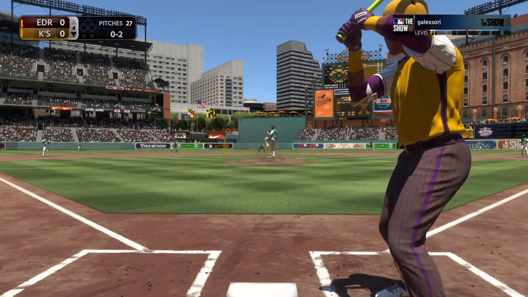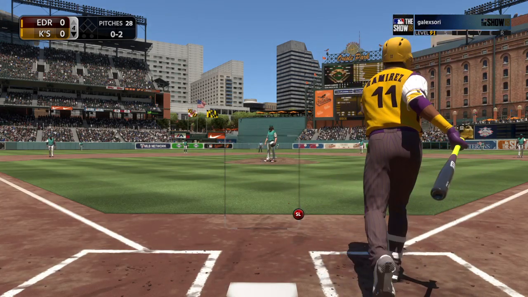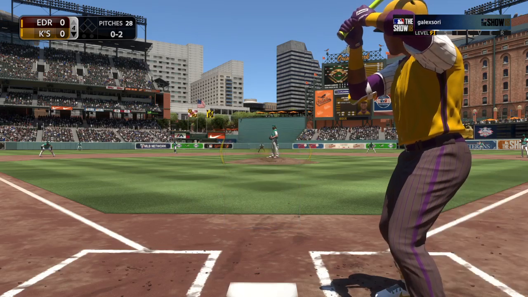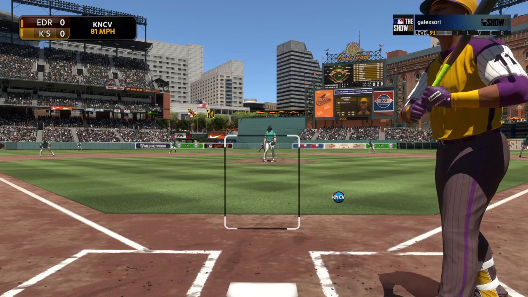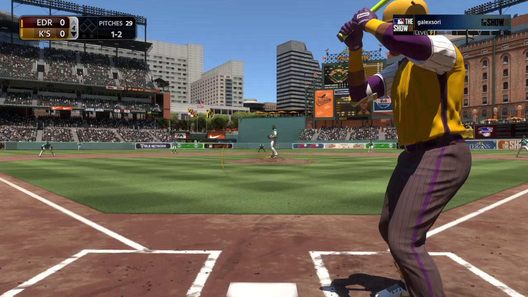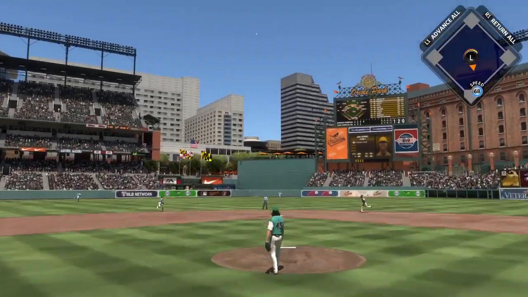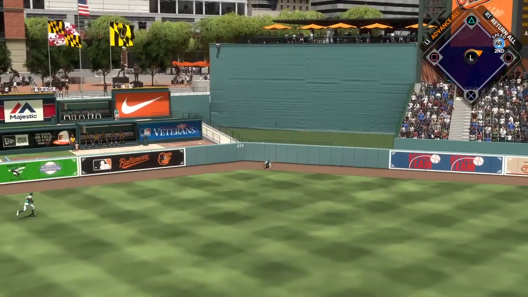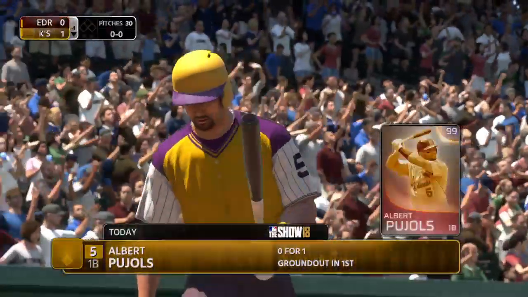Here's the 0-2. Very weakly on the ground. The 0-2 once more. Is taken. That's ball 1. And he turns this one around high and deep to center field. Green going back out of here to the deepest part of the yard.